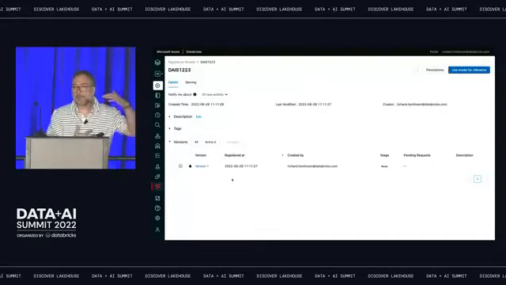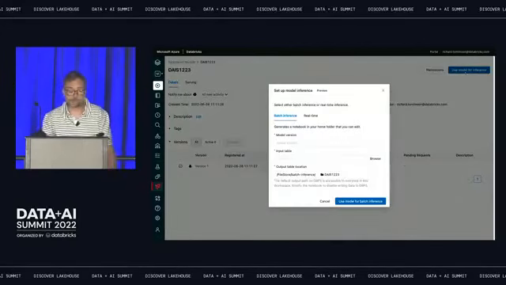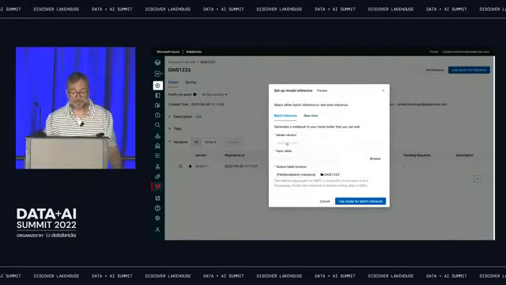This is where I can do all of that MLOps, governance and controlled workflows. You don't want anybody just putting models into production willy-nilly. That's crazy. So you can do all of that version control and have approval workflows at this particular UI. But I'm going to use this model for inference. You just click right there, and you can see that I can either pick batch inference, or I can expose it via a REST API onto a Databricks node, so it can do real-time model serving as well. But I'm going to pick batch inference here and set this thing up.